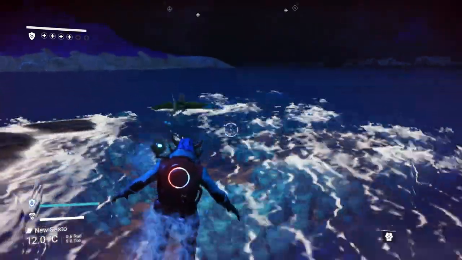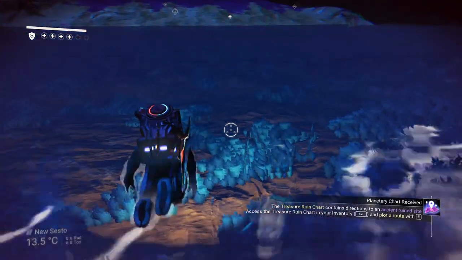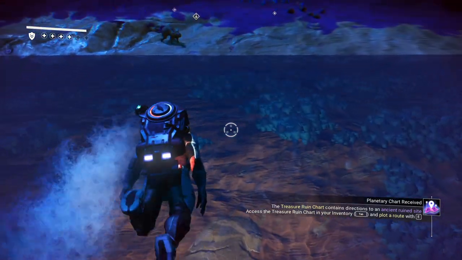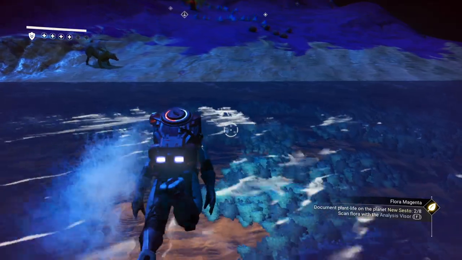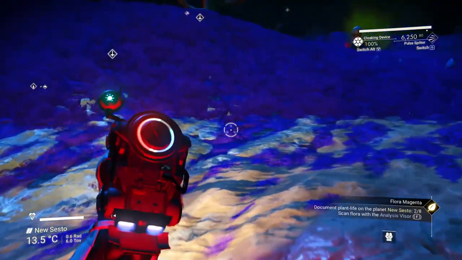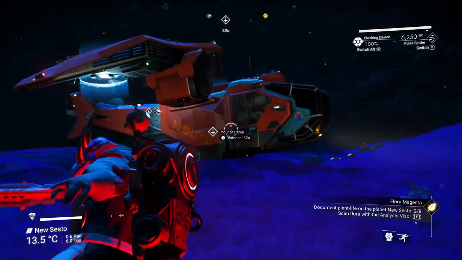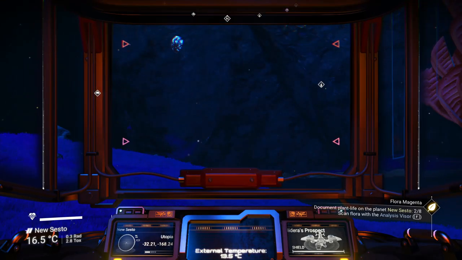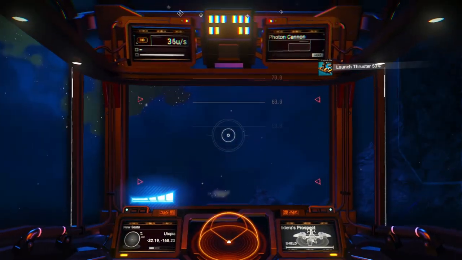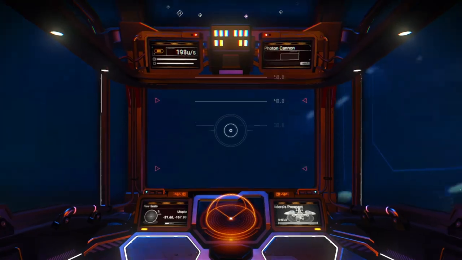Away from them. Rush to our ship, take off, go to this atmosphere, and try our best to find a deeper water on this planet somewhere. So, while I go do that, I'll see you back when I find one.